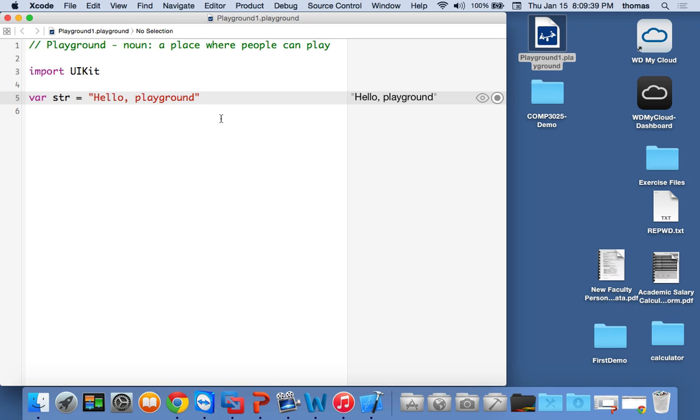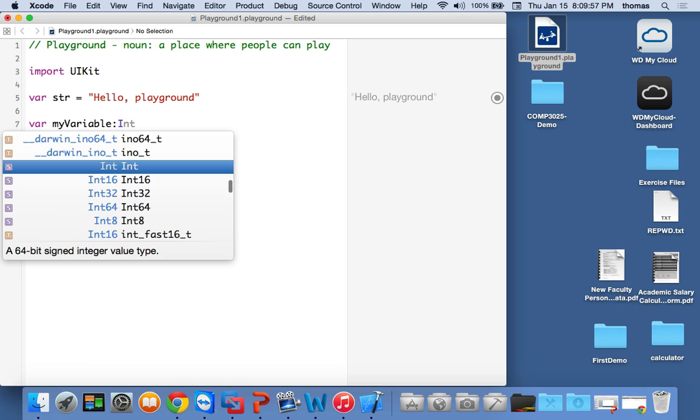Now each of these things is an object, right? So I'm importing UIKit. I don't have to. Let me go back to my variable, var, and I notice it's giving me the code hinting here, my variable, right? And if I put the colon and I start typing int, it's going to give me the code hinting, right?